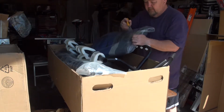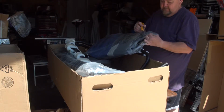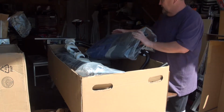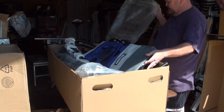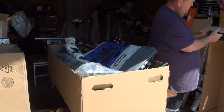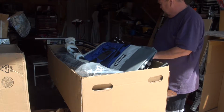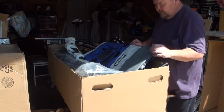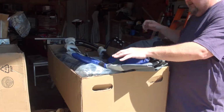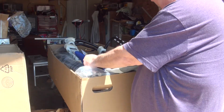Careful with the knife here. I don't want to put a hole in it right away. Yeah, I don't know if there's a patch kit that came with this or not. Didn't see one. My understanding was there's supposed to be a fill adapter that came with this, and I don't see that either. Here's your valves. Oh, they're tight.